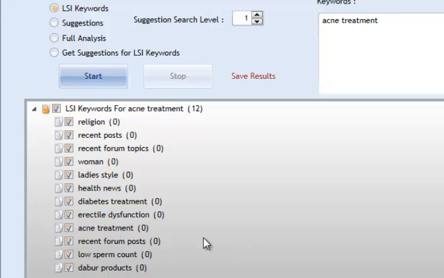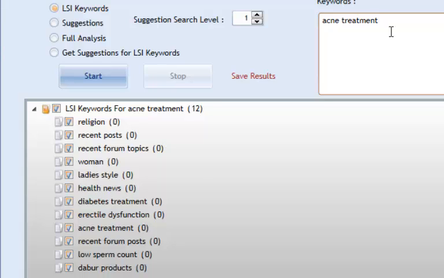So by looking at this, you're thinking, hang on, this is pulling back gibberish, it's pulling back words that are not related whatsoever. But what we need to realize, guys, is that Google has related acne treatment with these words, but it might be very, very distant. And for us to get precise and get that grouped theme set of words that we're looking for, we need to be precise and tell Google that we want to be precise.